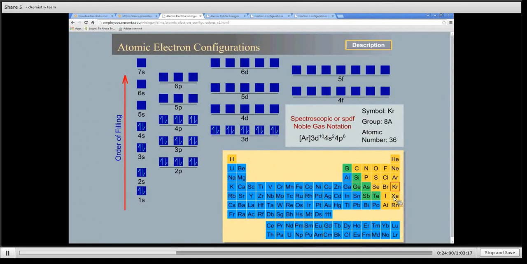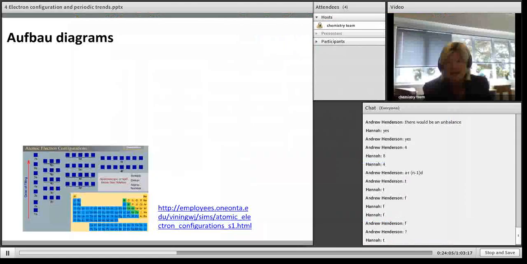You have to be able to write the electron configuration for anything up to the krypton energy level. So that is one way of looking at it. It's nice seeing it there and seeing the electron configuration. Use the periodic table in the same way, and remember the chromium and the copper. Any questions so far?